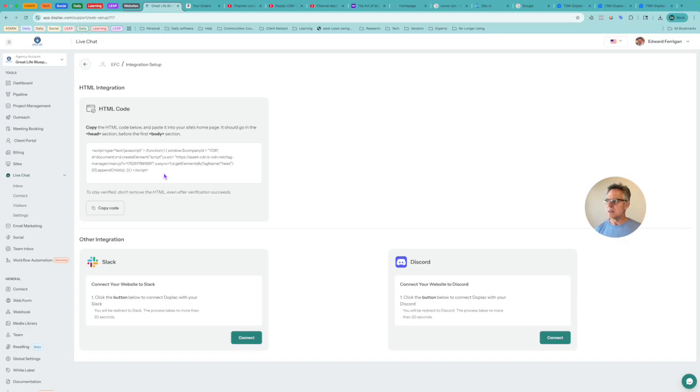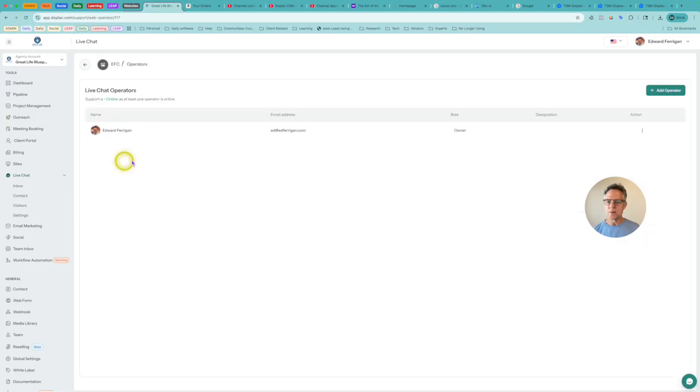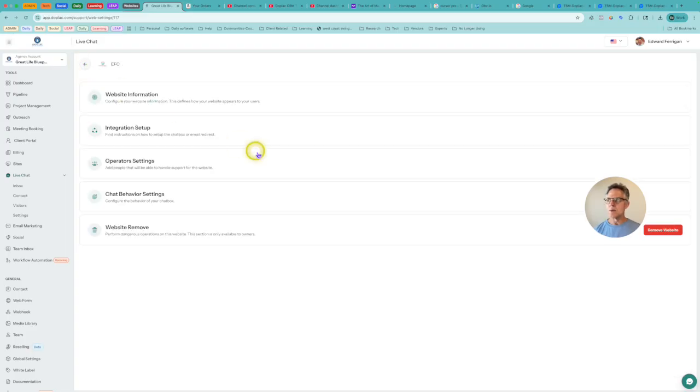I think I tested this with Google Tag Manager and it did not work. It may work now because they're always updating and changing things, but for now, just paste the code on the page and you should be golden. Let's see, what else can I show you? Operator. So live chat. So all your people that will be looking at the chat, you want to enter them in here so you can choose who gets, like, maybe there's a page that has a product or something and you want to designate that person for that particular question.